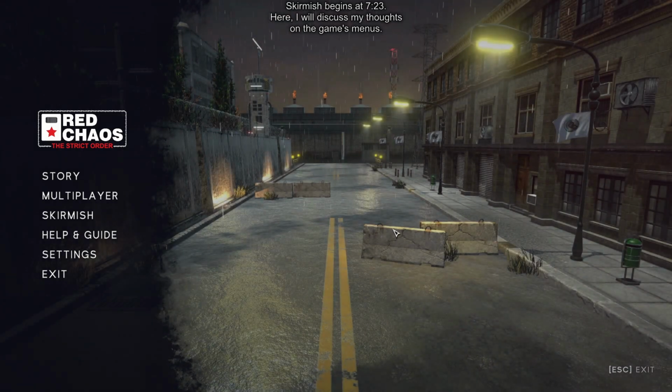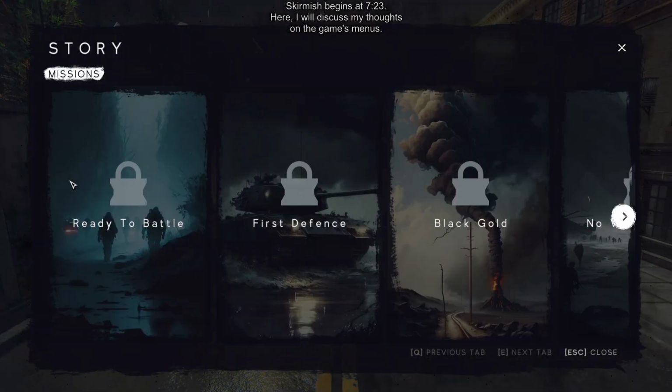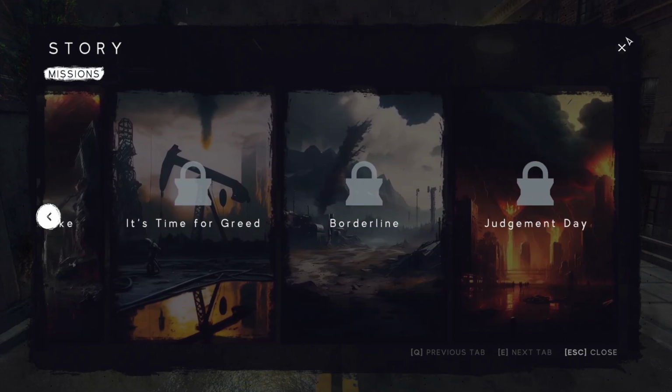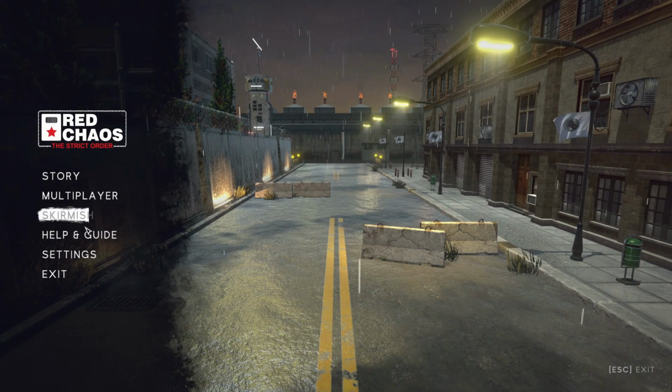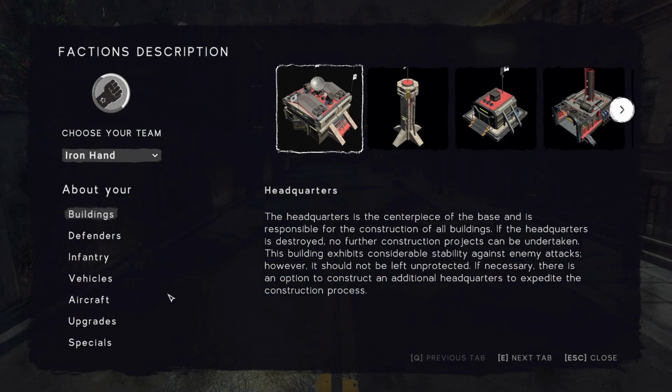Welcome to Tran Plays Red Chaos: The Strict Order. The version of the game I have currently does not have any story missions. Either that or I haven't done what is necessary to unlock a story mission, such as completing some sort of tutorial. The help and guide, it's not a tutorial in the sense that you play it.